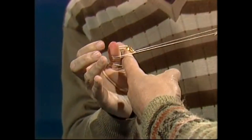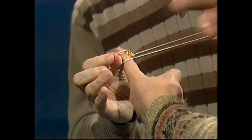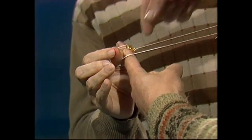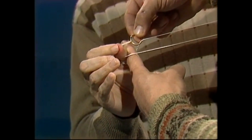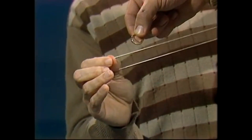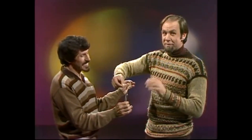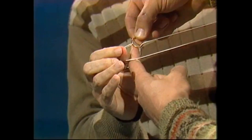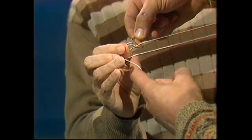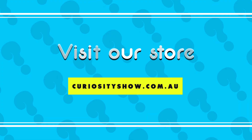And it's here that I close my fingers down onto my thumbs — and that's just a blind. You can do anything you like, but that distracts you from the real thing, which is to take hold of the ring there and pull my finger out. And you'll see what happens very slowly. That is amazing. Isn't it? Now you know what to do — practice it and see if you can work out why it happens.